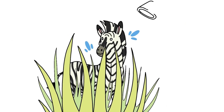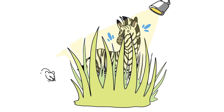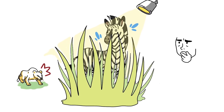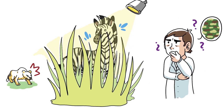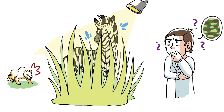However, some scientists argued that the contrast of a zebra's coat makes it stand out more instead of blending with its habitat. In consequence, they were often hunted by predators. Without enough supporting evidence to confirm this hypothesis, camouflage was disregarded as a reason to explain why zebras have stripes.